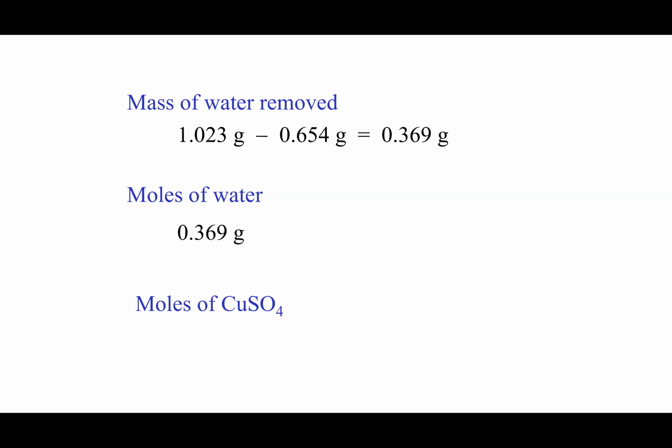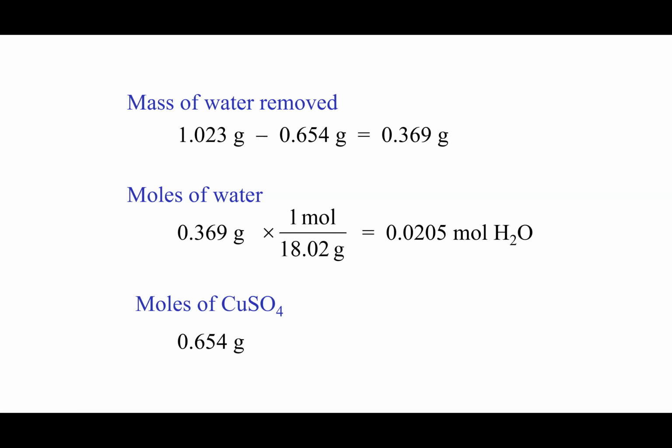How do we use the molar mass? 1 mole H2O over 18.02 grams. Grams will cancel out, leaving units of moles. How many sig figs? Three. To give it 3 sig figs, this is one of those deals where the 0 right here after the decimal is just showing what I call magnitude. The 2 is significant, the 0 between the 2 and the 5 is significant, and of course the 5 is significant.